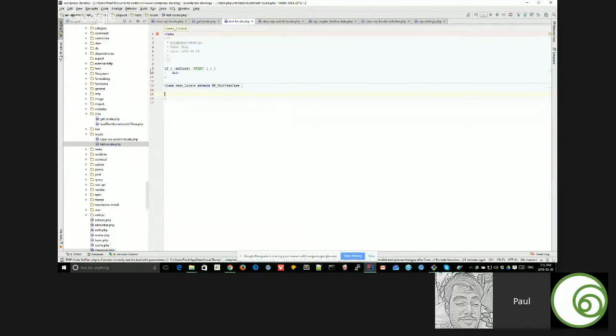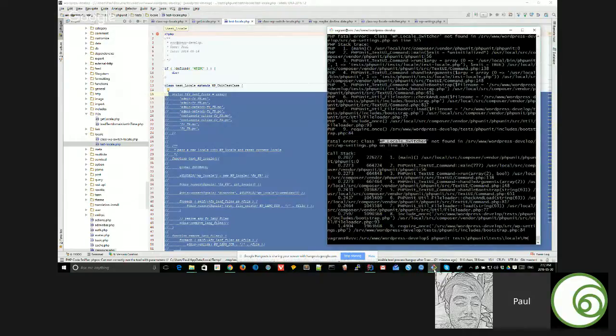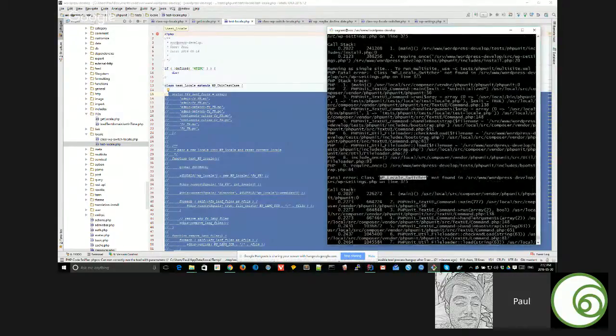So did we miss something? So where in the patch does the file get loaded? WP settings. No, I think it gets pulled in the require once there.